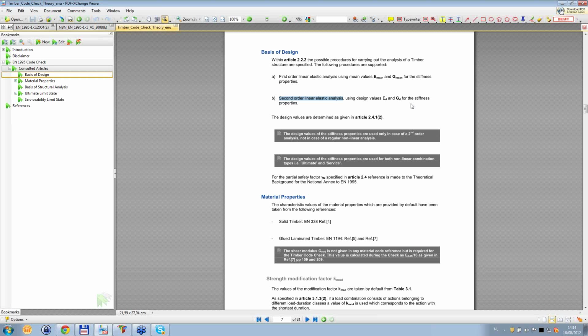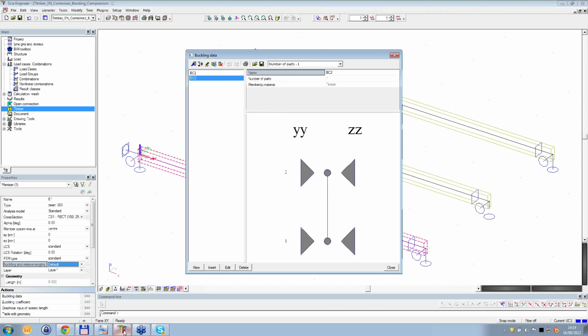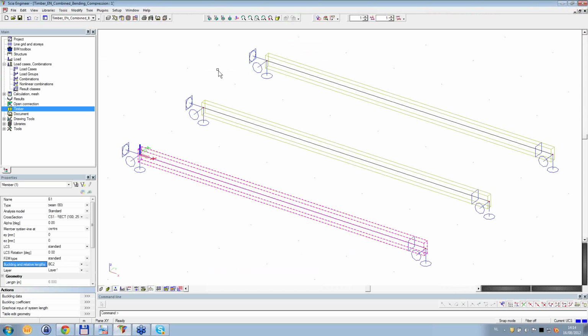Now, other than that, timber is also, let's say, a material which is a natural material, so it's also being influenced by environmental influences. And this is something that we will have a look at now. An environmental influence in the Eurocode is in fact defined using a specific class. You can specify class 1, 2, 3 in the Eurocode. And let's have a look how this is defined within Scia Engineer, where we can find the service classes.